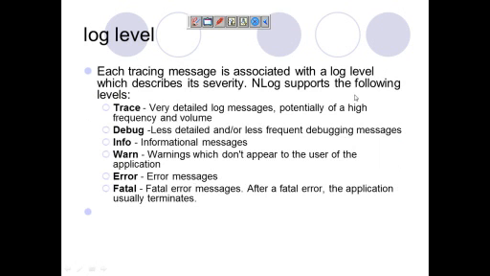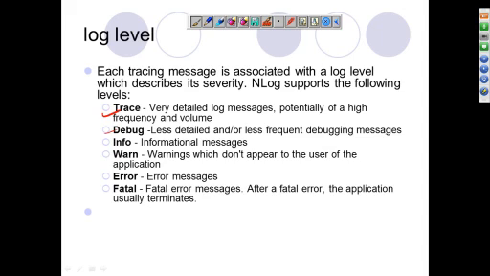These are the log levels which you can use to make your rules, and they describe the severity of your error, how severe your error is. Trace is a detailed log message, generally for events. Events are continuously happening, so it is very frequent. The volume of trace messages is high and it is more detailed.